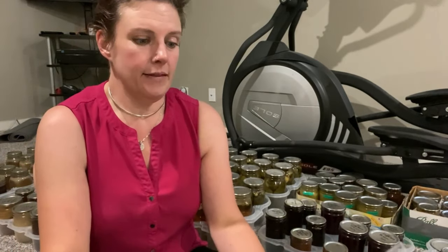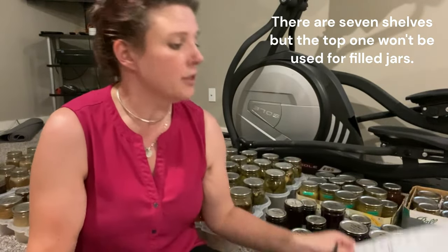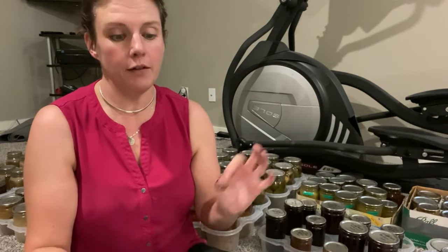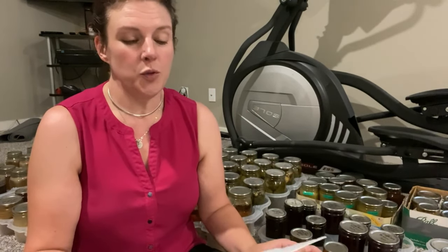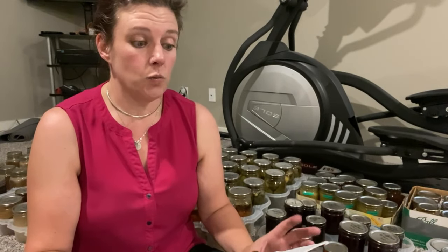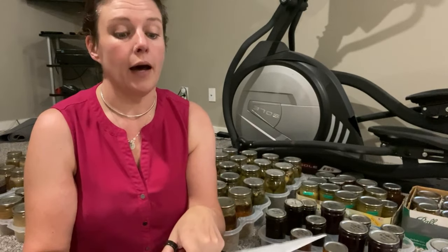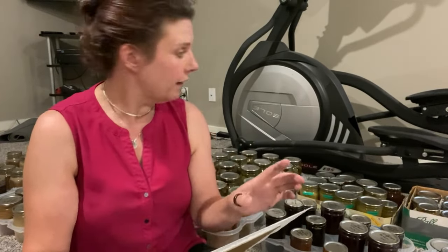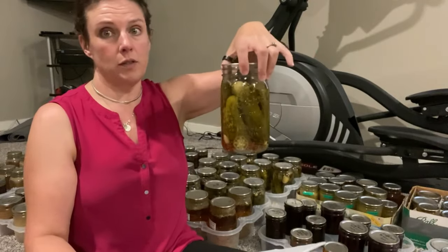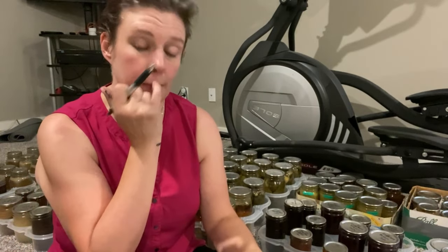My plan: I have six shelves, 10 feet long — 120 inches — each. For the most part I'm going to be putting pints on them. My pints, both wide and narrow mouth, are all three inches on the bottom, and I can fit two deep. So per shelf I can put 80 pints. I do have quarts — all my dill pickles are in quarts — those are three and a half inches, so something less than 80 per shelf.